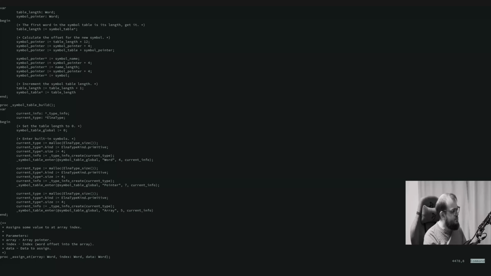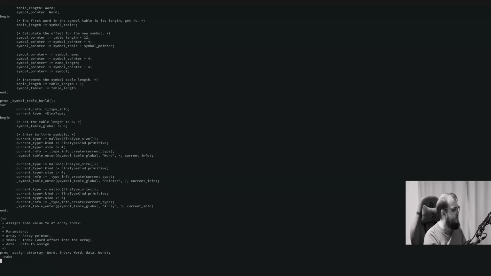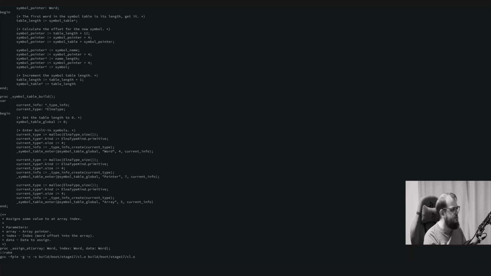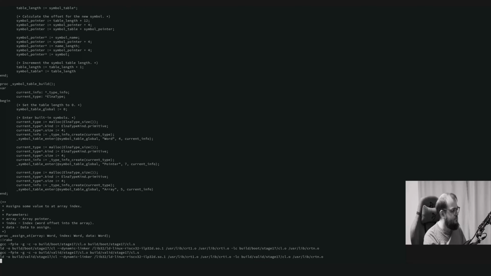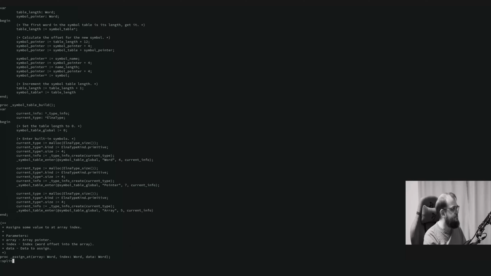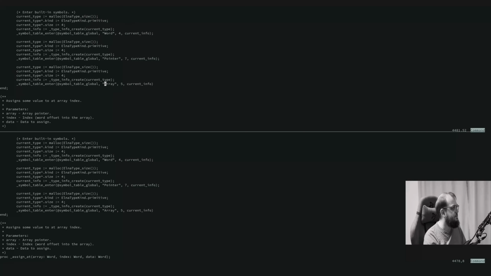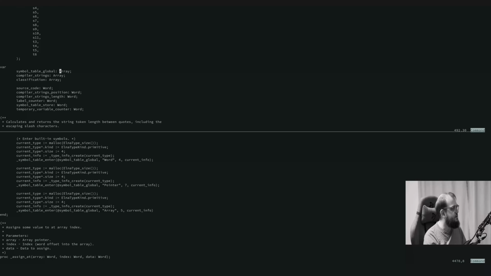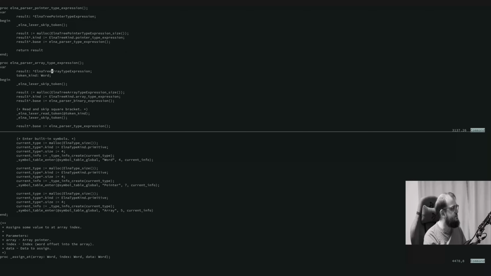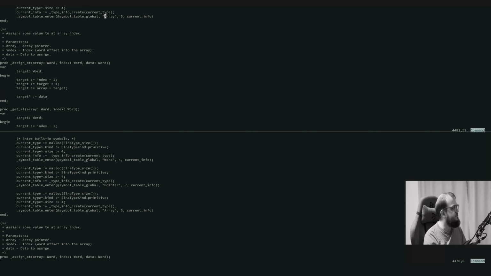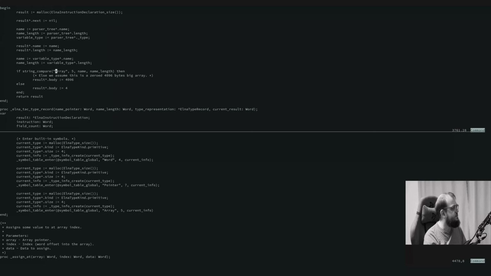The array isn't actually, so let us look if it compiles. I think it shouldn't change anything. Yeah. How big is an array? An array has static size currently, but what was it? 4 kilobytes, it seems.